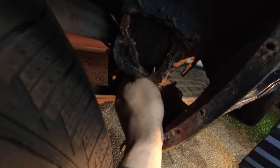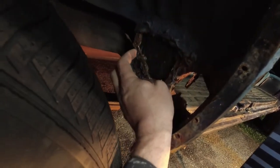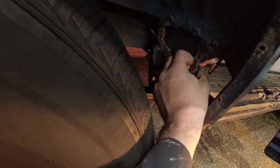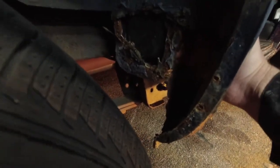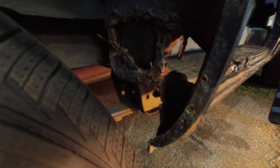So essentially what I'm going to need to do to fix back here is clean up all of this disaster that's here right now and just make a plate that can weld to this existing flange on these two sides. This area is damaged, but that's going to be an easy flat plate fix. I'm going to have to cut out the damaged part of the pillar here and make a new piece to go in there.